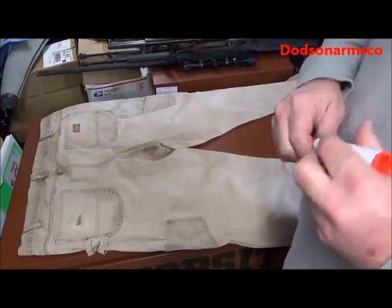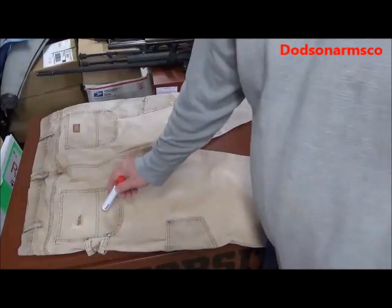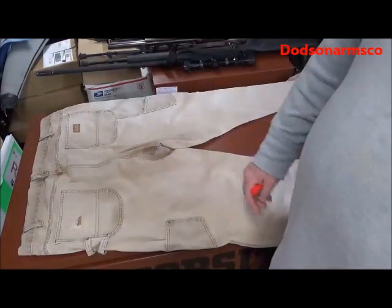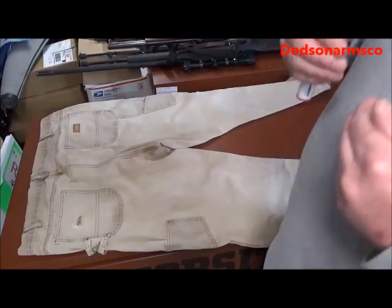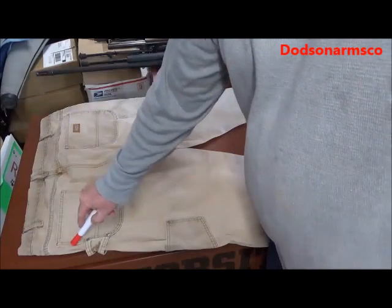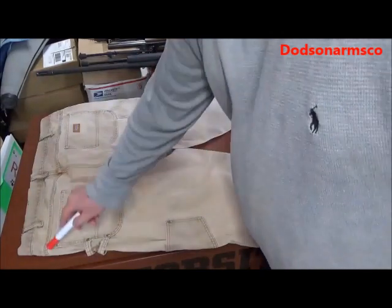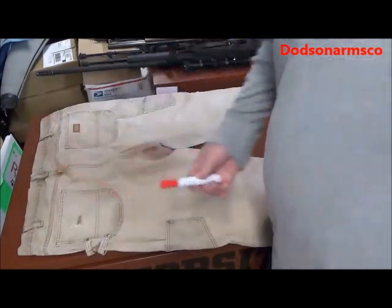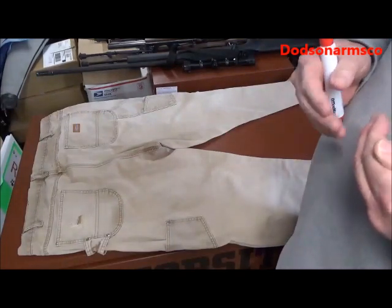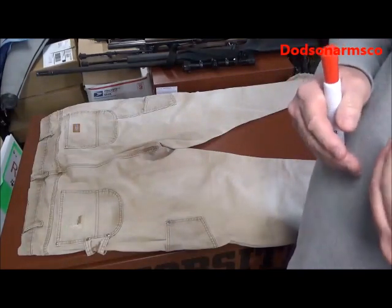So if you're going to take the no-sew approach, what we're going to do is utilize these 2 pockets. This will be the front or side of your ammunition carrier. And what I like to do is cut on seams. So if we cut on seams, that reduces our problem with fraying and the material coming apart. That way you don't have to sew anything.